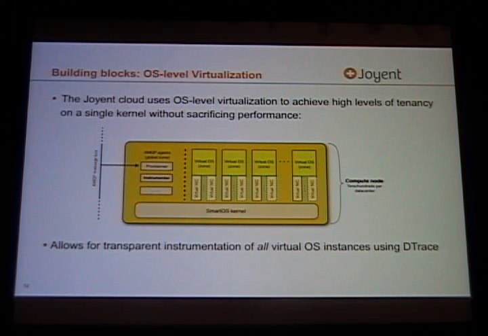The other really important thing about this for cloud analytics is that from the global zone, because there's one kernel, we can actually see everything that's happening on the system. So from a single DTrace enabling in the global zone, we can see every customer's MySQL processes, for example, which means we can do cloud analytics with no additional work for each particular virtual OS instance. The customer does not have to set up any particular agent or monitoring package or anything like that. They just get it for free as soon as the zone is deployed.